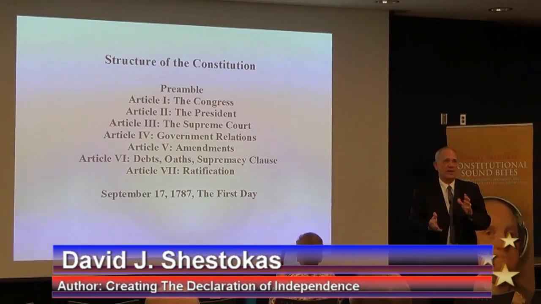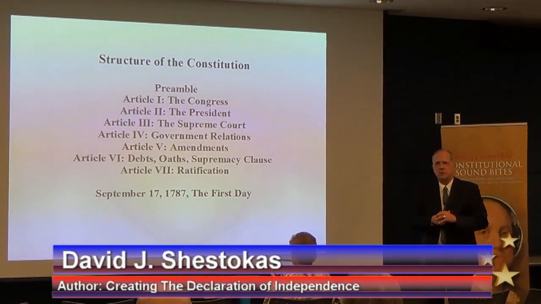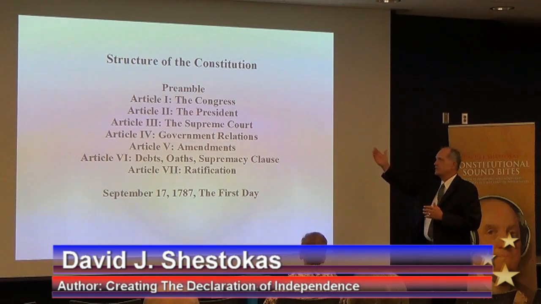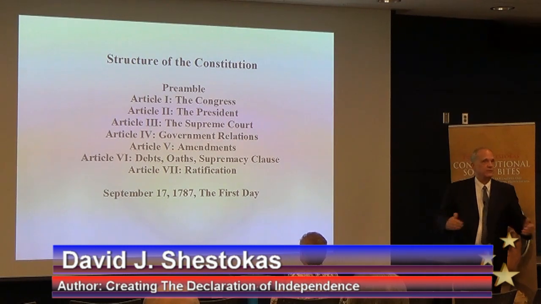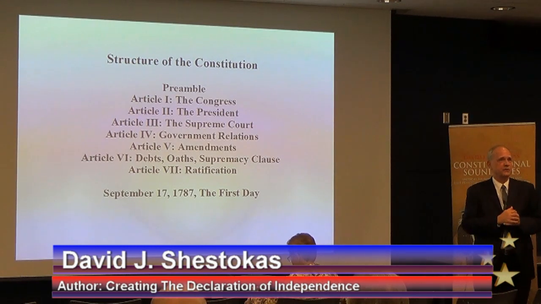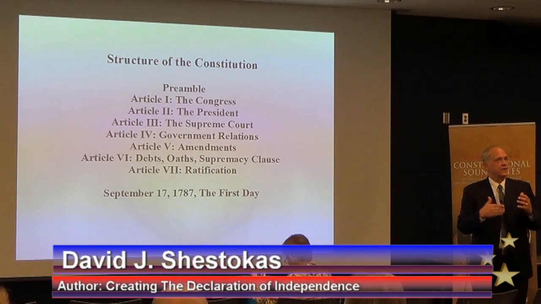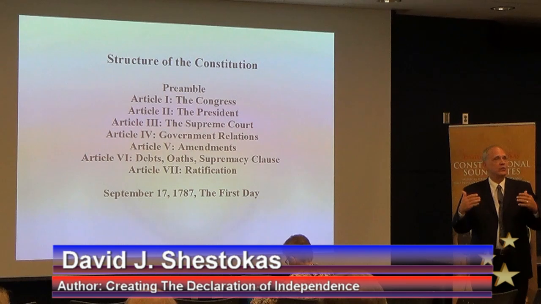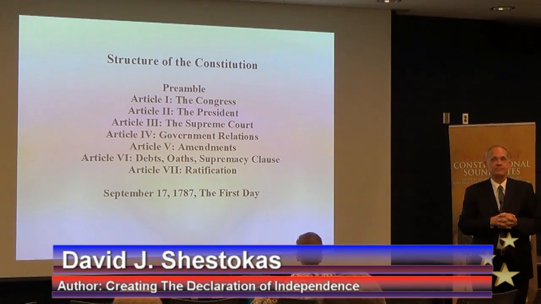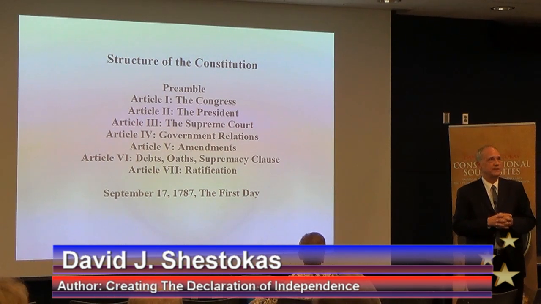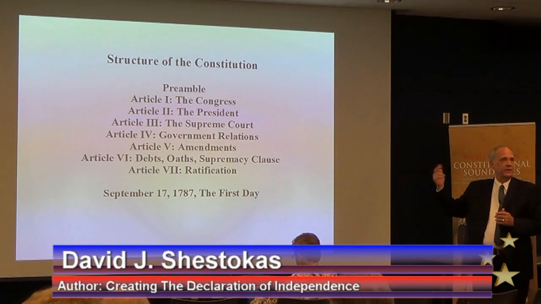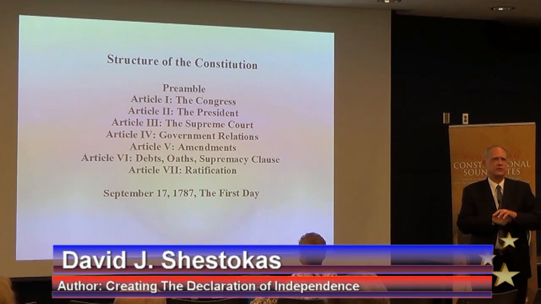People talk a lot about some of the articles, so it's important to understand that there is, in fact, a structure that starts with the preamble. Article 1 describes the powers and duties of Congress. It's the one that actually delegates the authority to Congress. It gives the enumerated powers that Congress doesn't pay too much attention to these days for any number of reasons. Then Article 2 takes only 1,000 some odd words to describe what's become the most powerful person in the world.